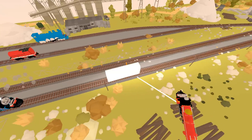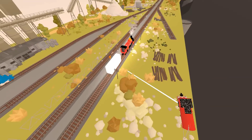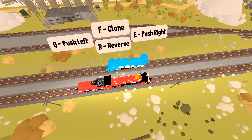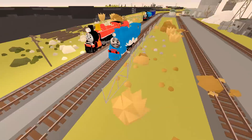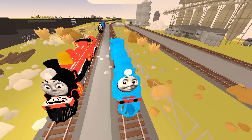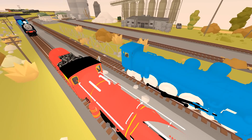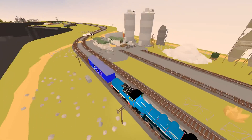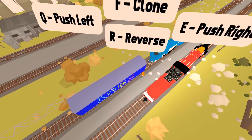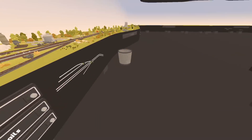We'll go ahead and get you guys on this track. We'll have James on this one with his tender behind him. We'll put Thomas on the track too — spin him around. We need a more detailed Thomas. He's got the right face but doesn't have the markings on the side, which is really upsetting. Whoever wins this race goes versus Gordon next.